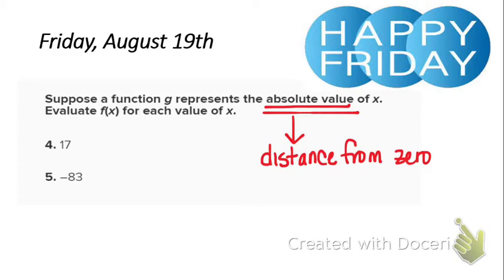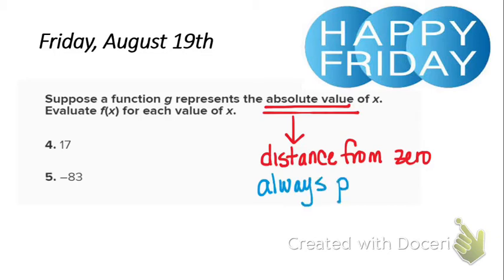And because it is a distance, whenever we talk about distance, distance is always positive. So if I say, well, how far away am I from the window? I'm not going to say, oh, I'm about negative 25 feet. We don't use the negatives when we talk about distance. If I say, well, how far away do you live from Target? Oh, about negative 8 miles. Like, nobody says that, right? So when we talk about distance and absolute value, the number is always positive.